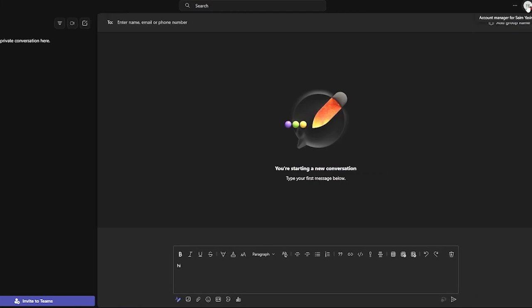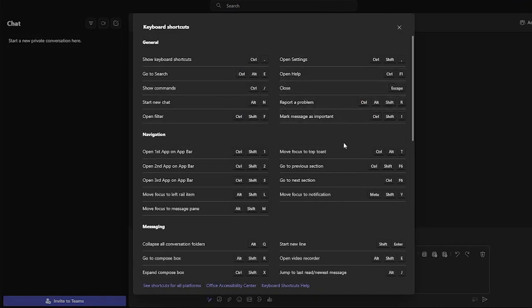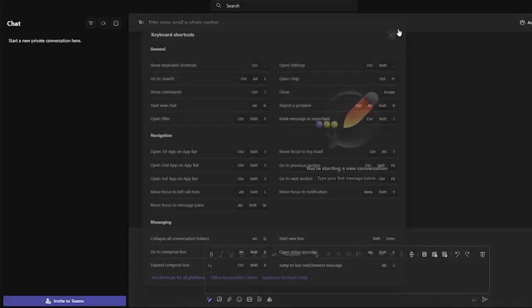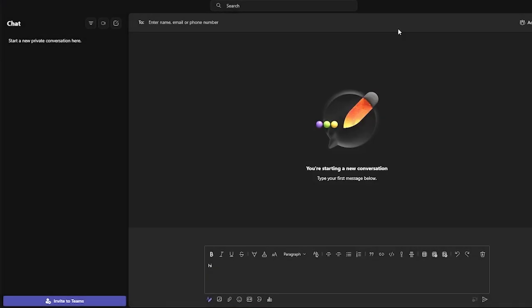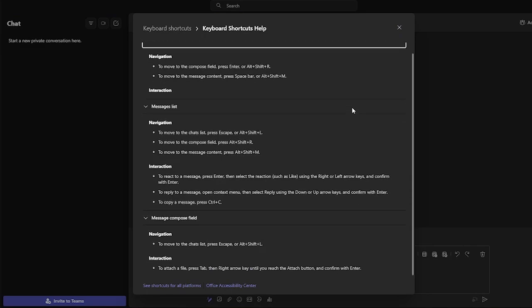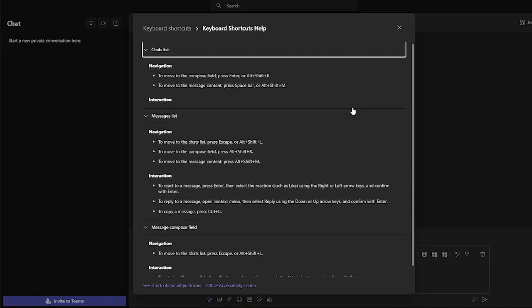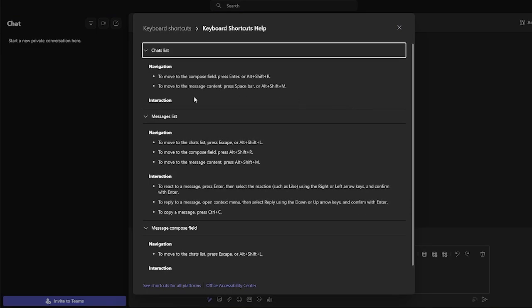And obviously, to get better accessibility of the shortcuts, what you can do is come over to keyboard shortcuts, and as you can see, you have it open right here, where it gives you a list of all the keyboard shortcuts that you can get. So, if I go ahead and do this, look at this. It's going to give you a whole list of shortcuts on how you can do some specific thing.